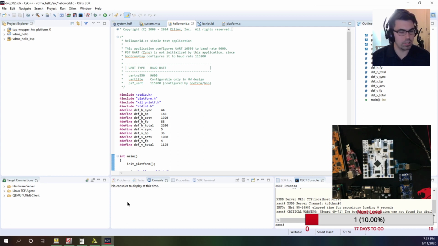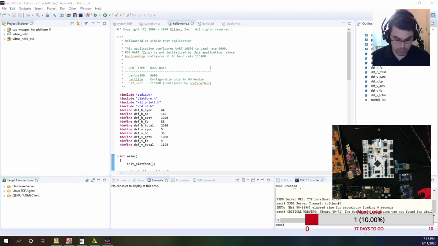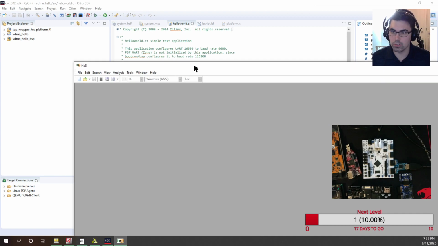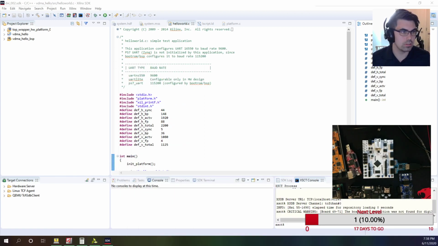That will be fun. Let me see, do I have a hex file viewer? HxD. Yeah, I do have HxD. We'll use this to view the files.